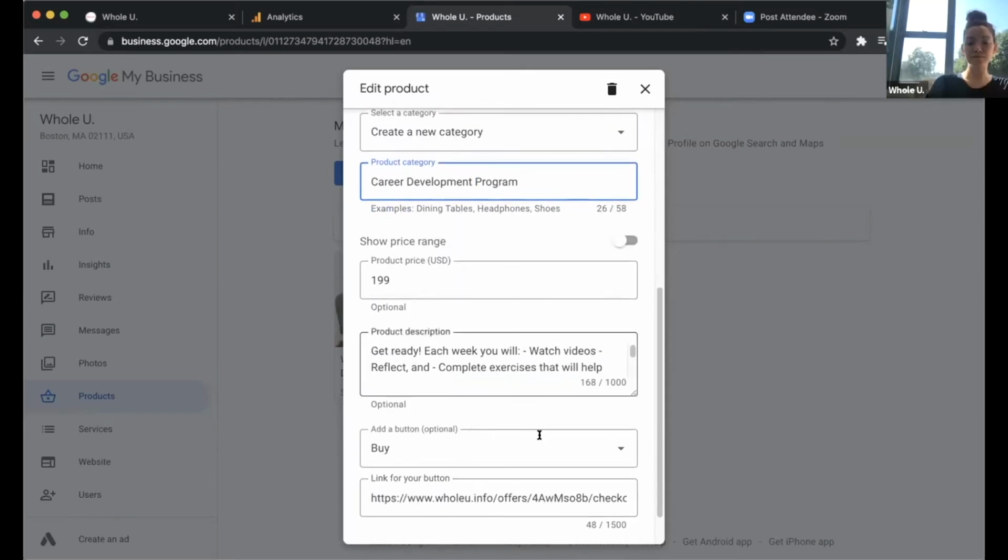Your product description. So you have up to 1,000 characters. Not that you have to write all of them, but I would say write at least 2 to 3 healthy sentences. Try to get to 200 to 300 characters, if not more. This right here is actually rich content. So if someone is looking for, are you looking to advance your career? Are you looking to make that next step to get into a C-level role? Or do you feel like you hit a glass ceiling? Things like that. Hey, consider this career development program. So put in some keywords in there. Don't stuff them, but you're still talking to them, but you're also kind of talking to the search engine as well, and letting Google know what this product is about.